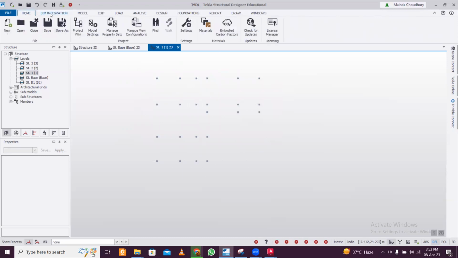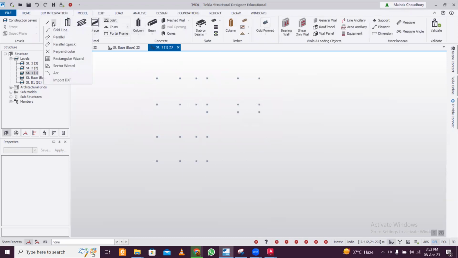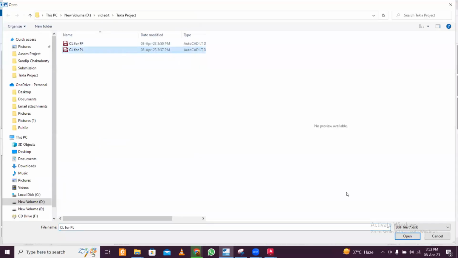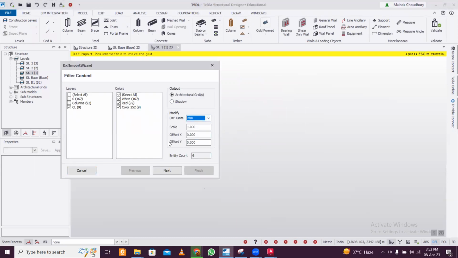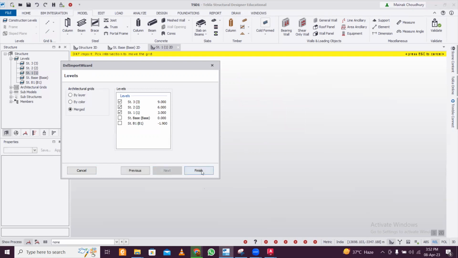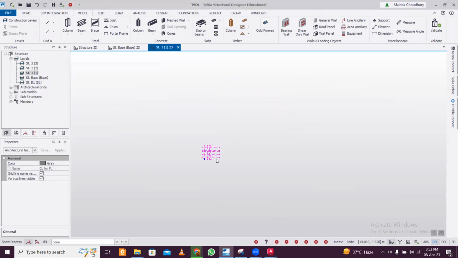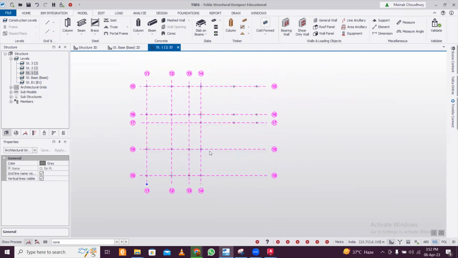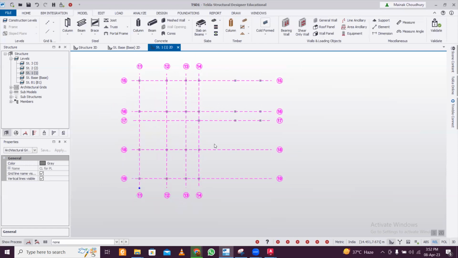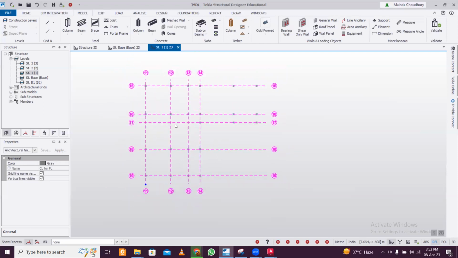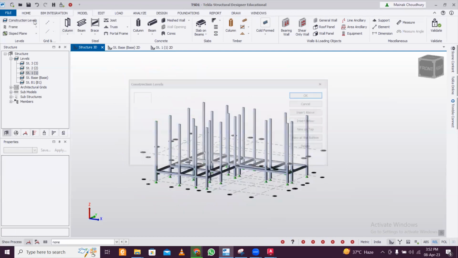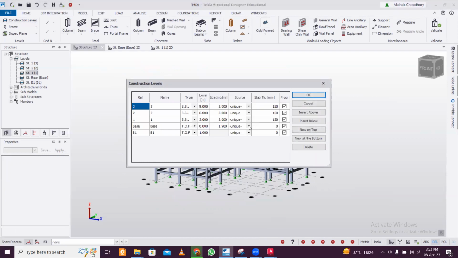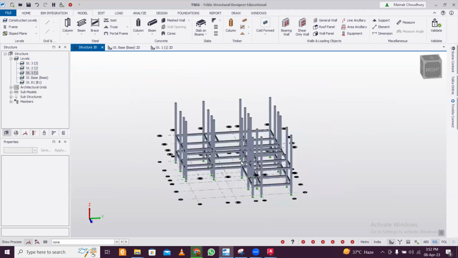Okay. So just go to model and then import the center line, import the Excel for the plinth level as well. Okay. For the center line and center line only, and then import it in and then next, and in all the remaining layers, I'll just do it. Okay. So yeah, I'll just do this one, and we'll go with the same plan here. So for going with the same plan, you can just copy this. So go to construction levels and just make this file as base and click on OK. So the same plan will be copied.